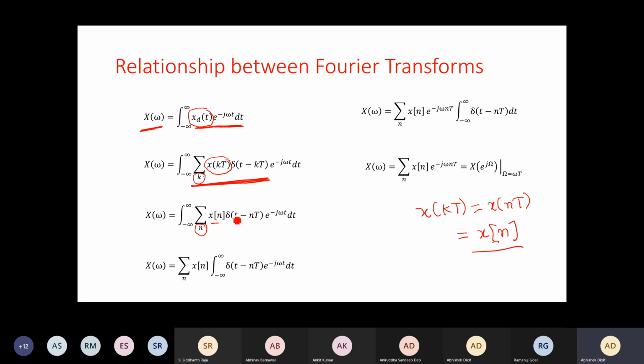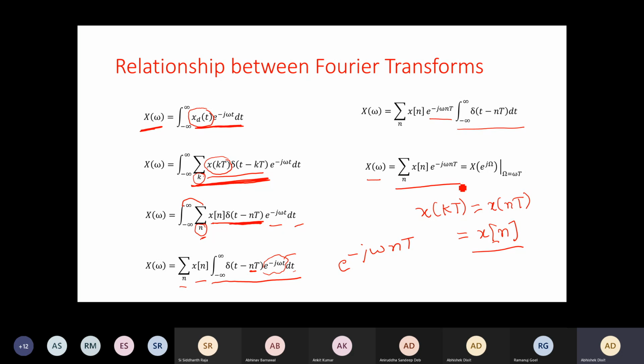So this is x[n] multiplied by δ(t − nT). This signal is the same as this signal, summation, everything remains the same. Now I can swap this summation and integration. I can pull this summation here, I can have x[n] here, and I can have this integration here. Without worrying about whether this is true or not, let us assume this to be true. Now this e^(−jΩt) takes a value only at t equals nT. And when it takes these values, this is not a function of time, so this could also be pulled out. Then we have only this impulse remaining inside this integration, and this integrates to 1.